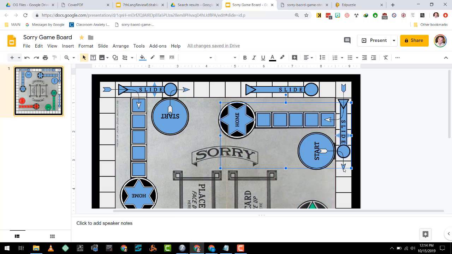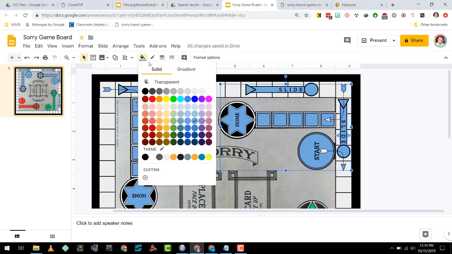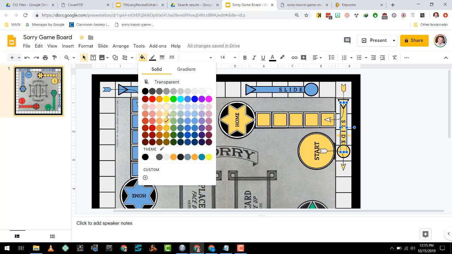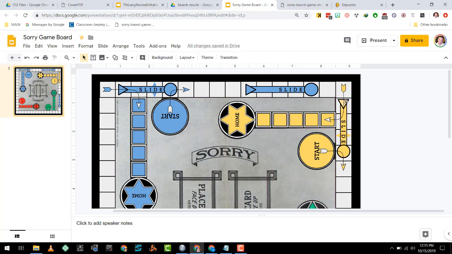Not that line though. I want the arrow, not the line. Same thing over here. And I can take my paint bucket and I will do like a nice soft yellow. And if I missed one, that's cool. I can just get this triangle, get that soft yellow. Oh, those are two different color yellows, aren't they? Yeah, 1, 2, 3. And with this one, I only went down 2, I think.